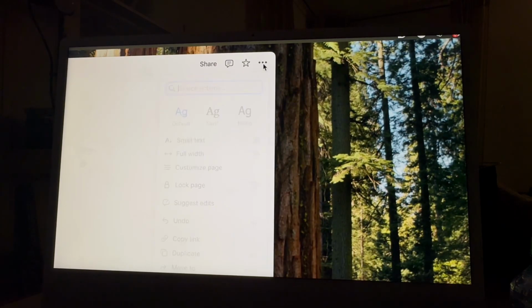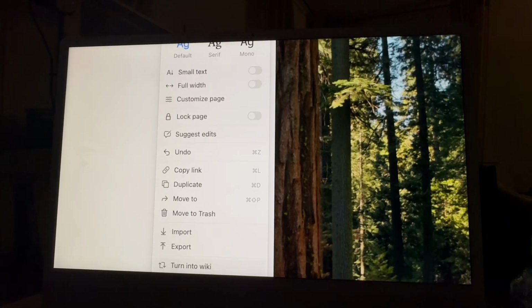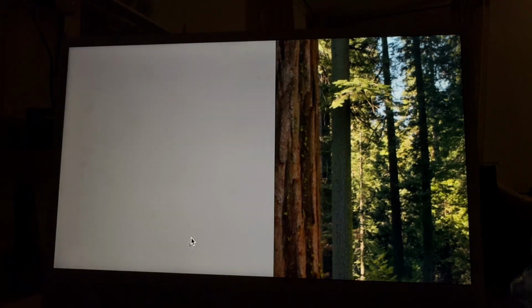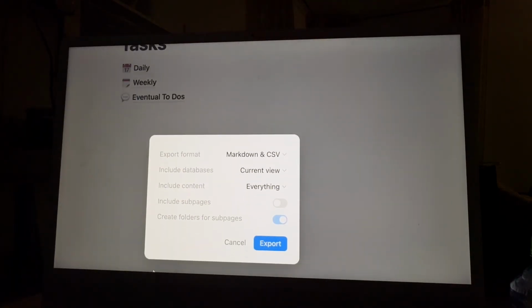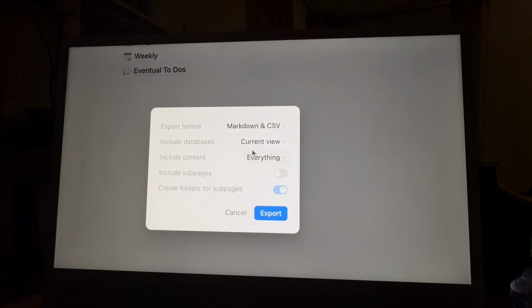And from the options that are available to you, you want to make sure that you export it in the CSV format, which can be read through Microsoft Excel or even the Numbers app from Apple. So just choose this for the format. You can also include the subpages as well, because that's pretty useful as well. Then once you're ready, just click on Export.